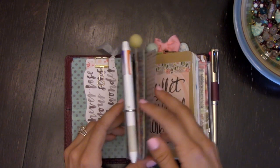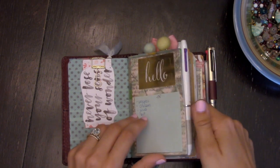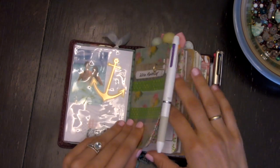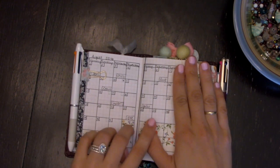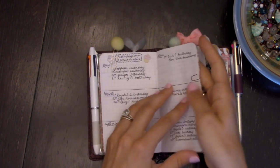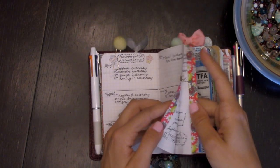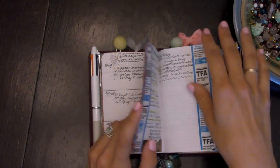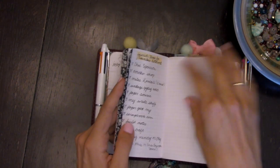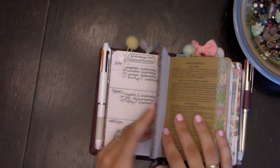The second elastic has my Foxy Fix dashboard — I changed the paper in here and the Post-its. On the inside I change up the inside slot with a picture and some journaling bits. Then I have my monthly insert where I keep track of when bills are due, and on the sidebar I have income from my husband and myself, plus birthdays and anniversaries. The next couple pages are personal information — social security number, addresses, and some reference information. Then I have travel information, my wish list, my husband's wish list, and video ideas.